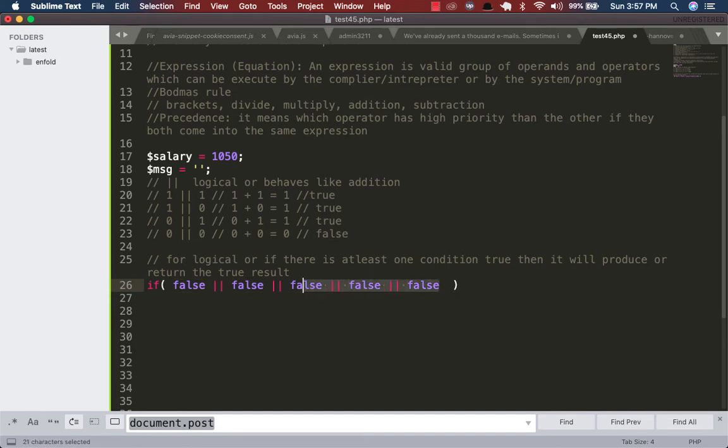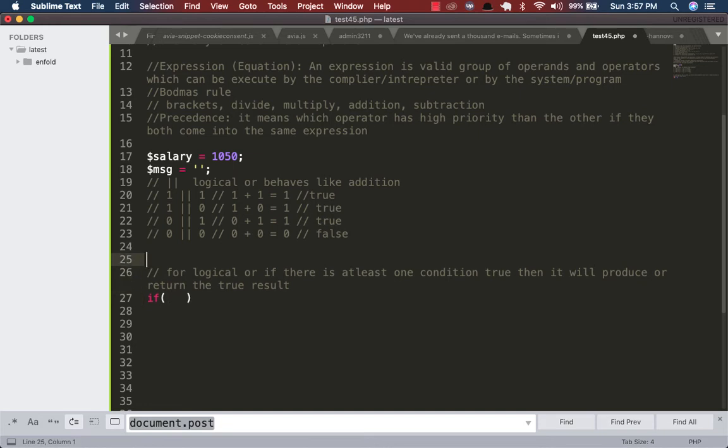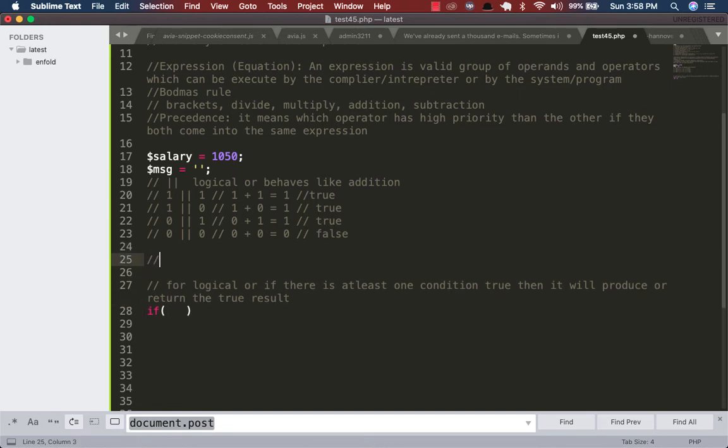In the AND case, it just came into my mind that we forgot one condition about AND. If 0 and 0, this means 0 multiply 0 and it will be 0, it will be false.